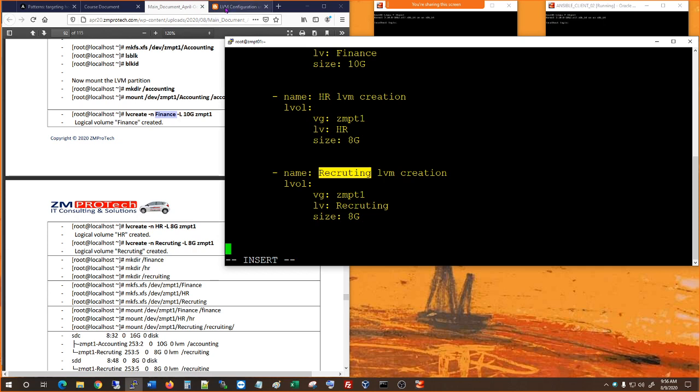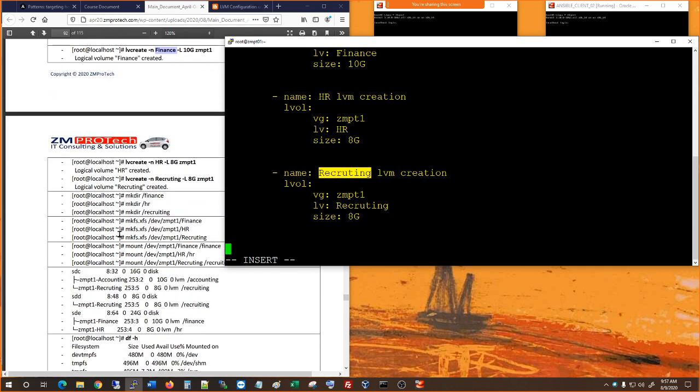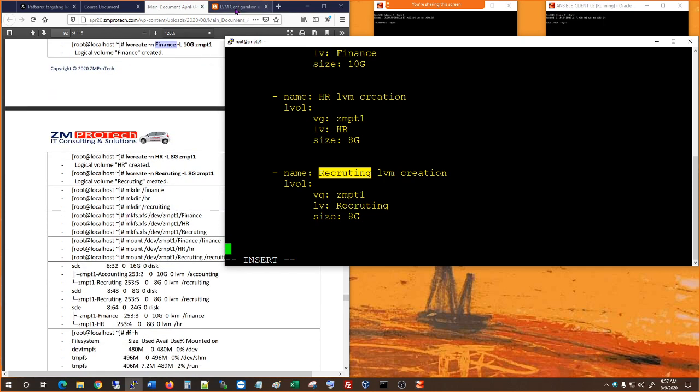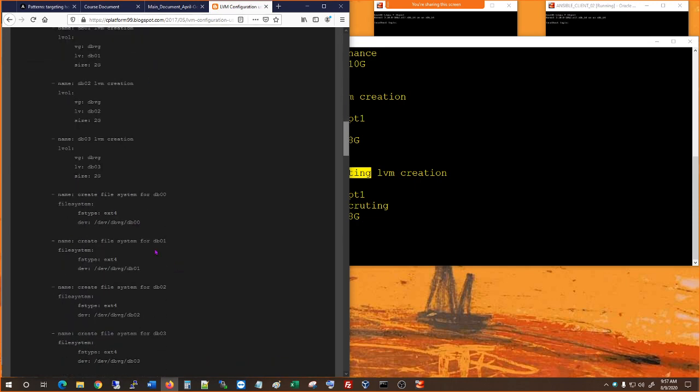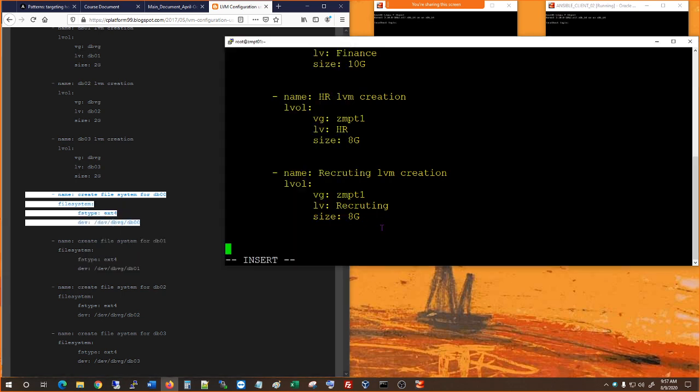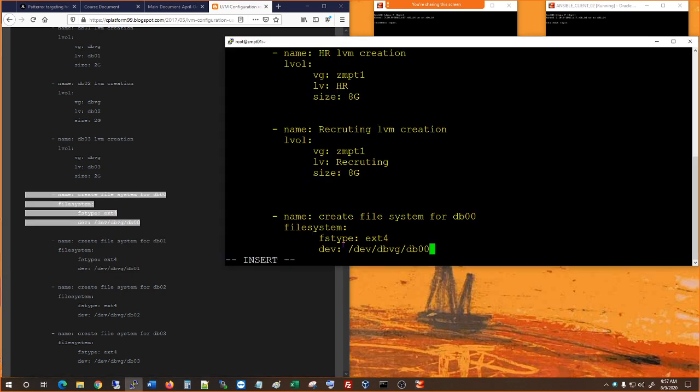Okay, now what you have to do is the file system, right? LVM is done. Now create a file system. And then we're going to give XFS, right?